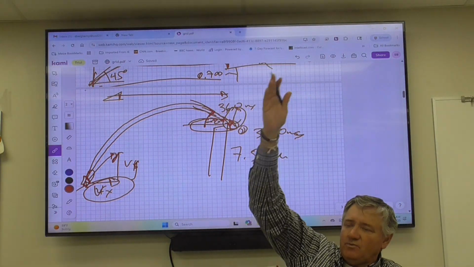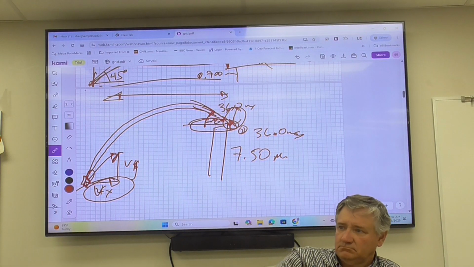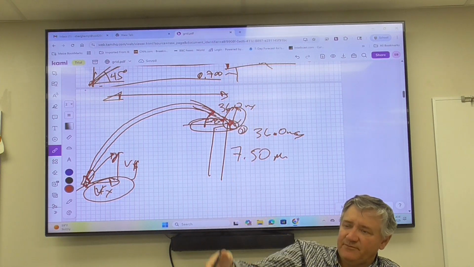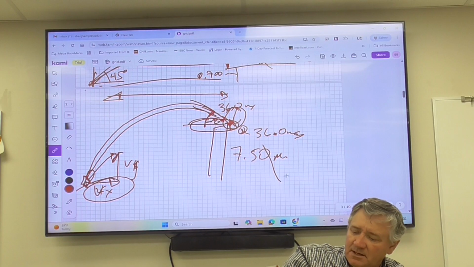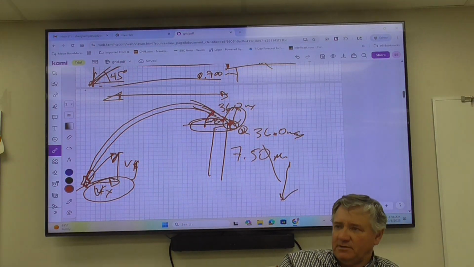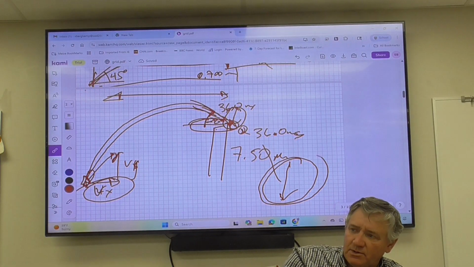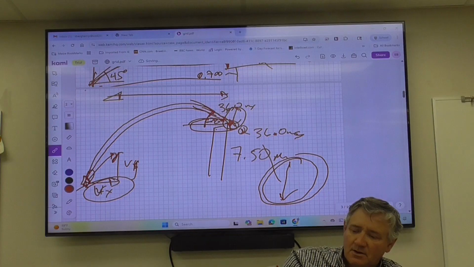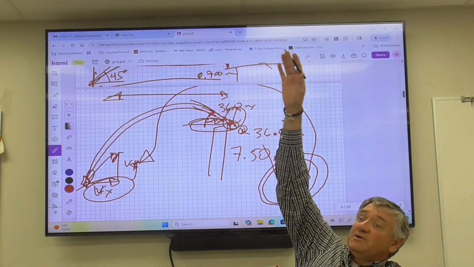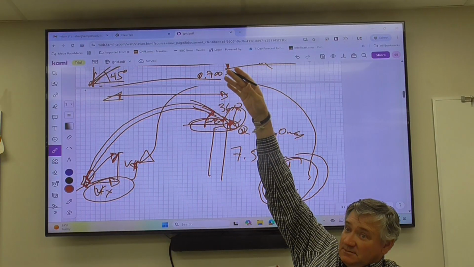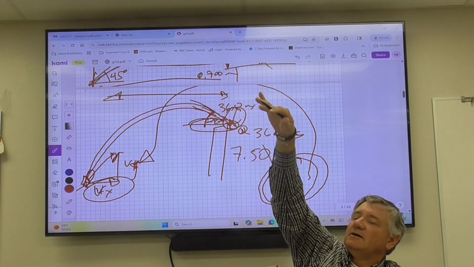So, let me give you a hint. Is this going to have a Vy component when it clears the wall? So the ball's coming down like this. Is it going to have a vertical component to its velocity? Yeah. When it lands, is it also going to have a vertical component to its velocity? Yes. So if you could find the vertical component here when it lands, what else do you know? When it starts. The vertical component when it was launched.